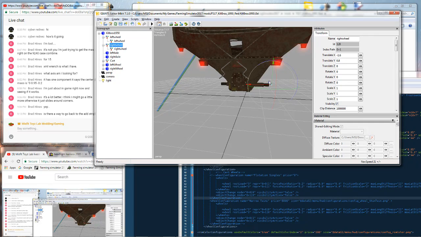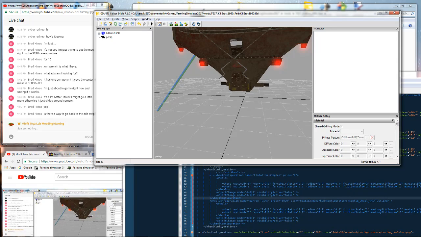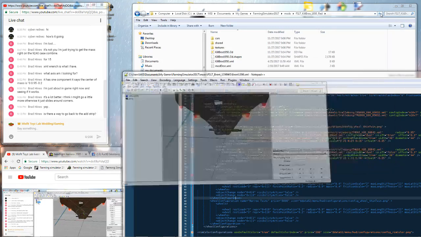So as far as this origin, now I have created these node origins for the wheels, and these are in place for the wheels that the XML will create and place. So we're just going to go and delete that stuff, and we're going to save this i3D file for now, and we'll just minimize it.